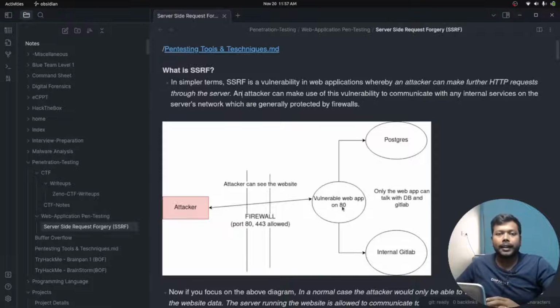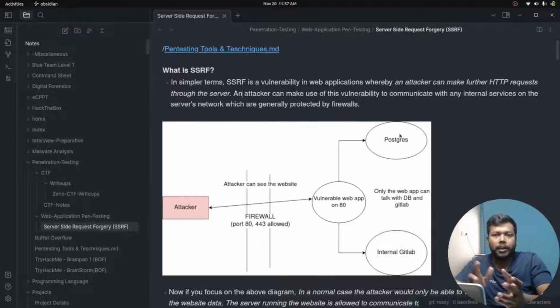What if the attacker wishes to access other internal resources like Postgres and internal GitLab, the information server, database, or whatever other resources are present in this web server network? If the attacker wants to access those, then this application must possess some vulnerability, and it could be SSRF.